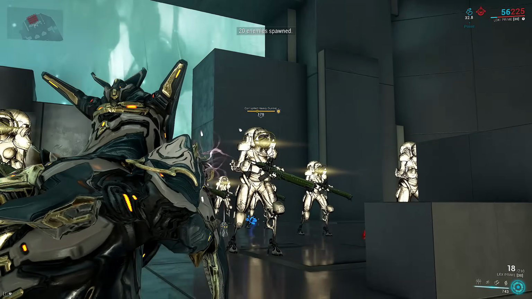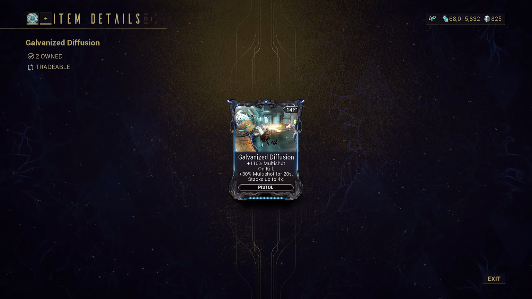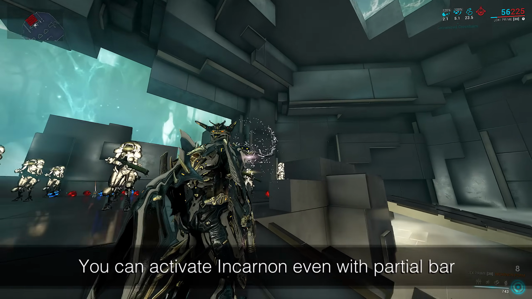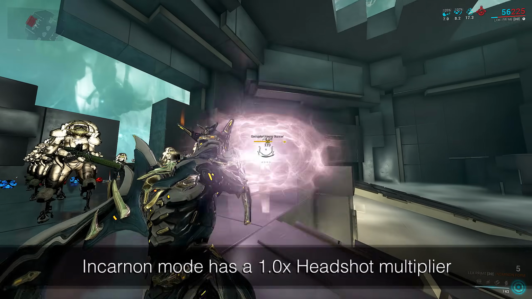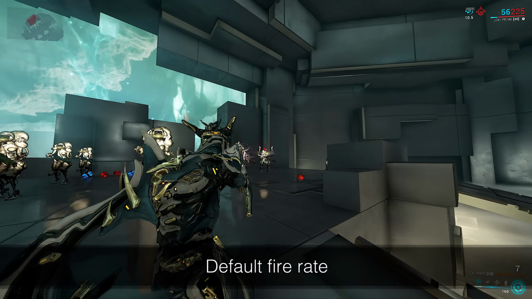Gimmick time. Shoot heads to charge Incarnon meter. Multi-shot counts as separate hits to build it faster. Alt fire to transform into Incarnon mode. This animation is affected by reload speed. The Incarnon mode turns this weapon into an Arcaplasmor style weapon. It's most reminiscent of the Catchmoon, but it's also different. For one, it shoots extremely slowly.